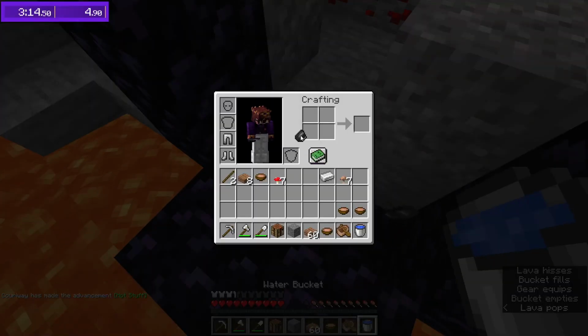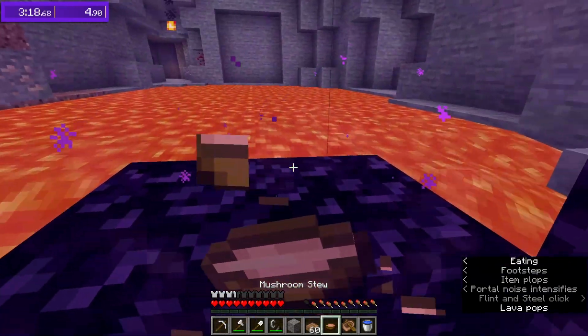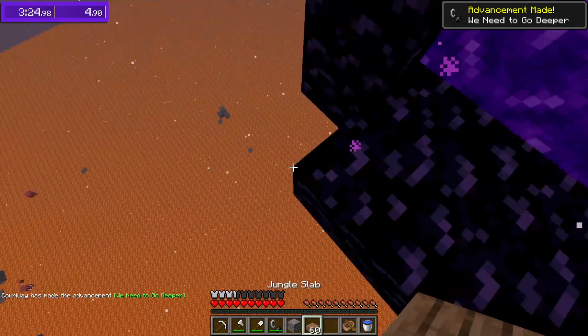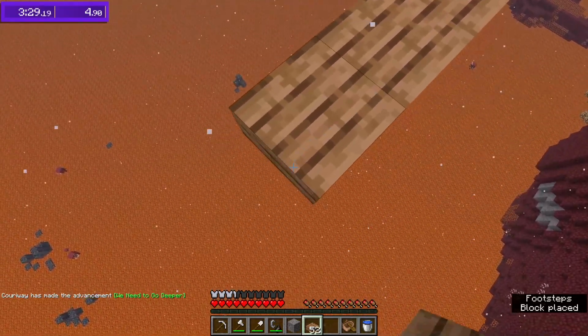And we're going to enter the Nether here at the 3:15 mark, which is really, really good pace actually for these runs when I was doing these. Usually I would enter around 3:40 because sometimes I get tripped up on things. 3:20 was really, really good pace. And this is what we're going to use the wood for right away. A very long speed bridge.